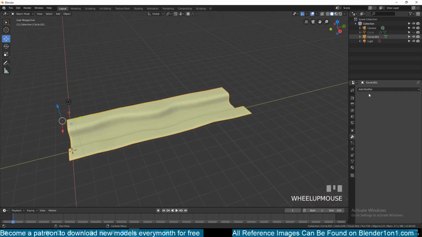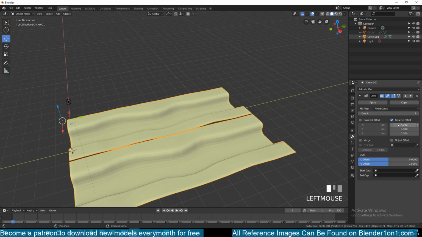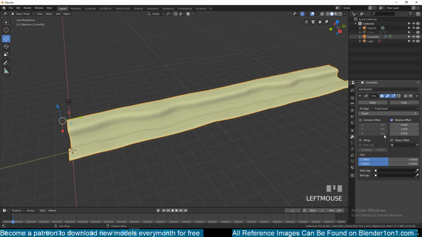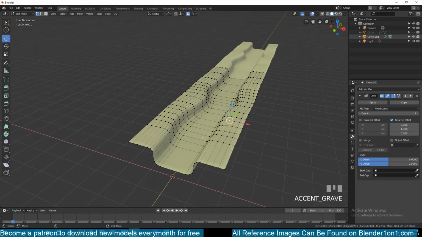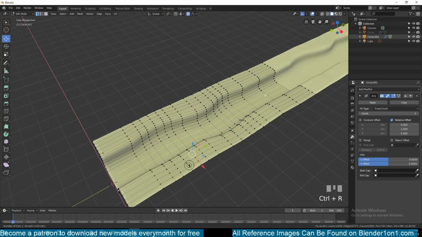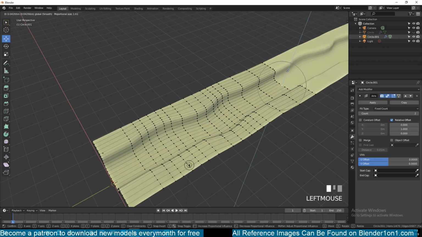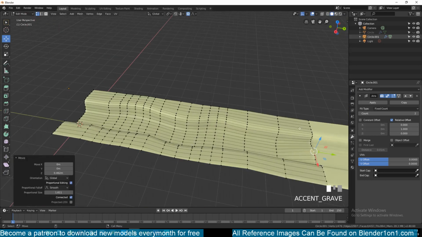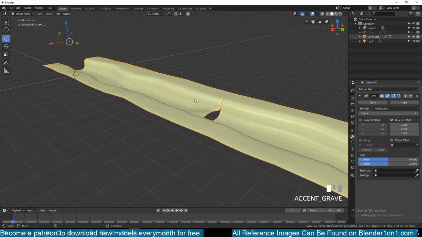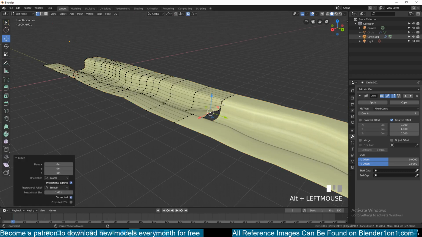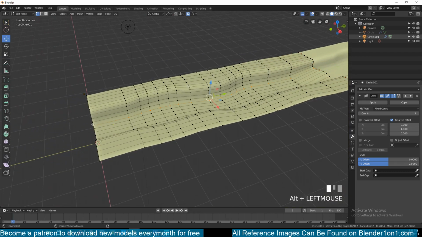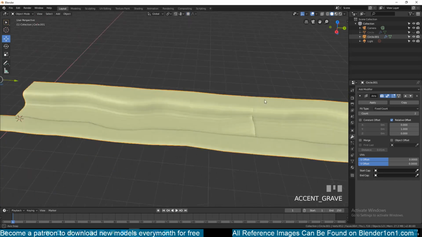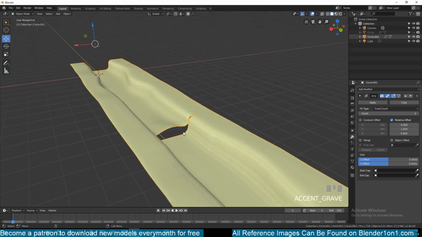If we tried using the array modifier on this, okay, so it seems to work correctly, but in case you move, let's say we add a few polygons here, if you moved the top part, the front side, and it's not the same, so that the last edge loop here is not exactly the same edge loop as you have here, you're going to run into this issue where you have gaps in your mesh.